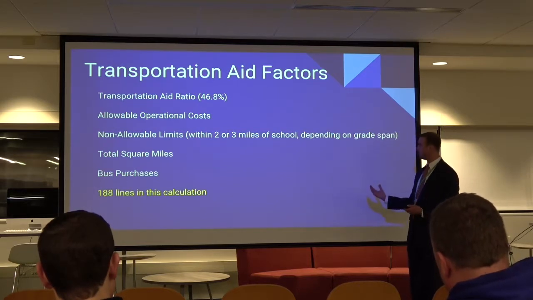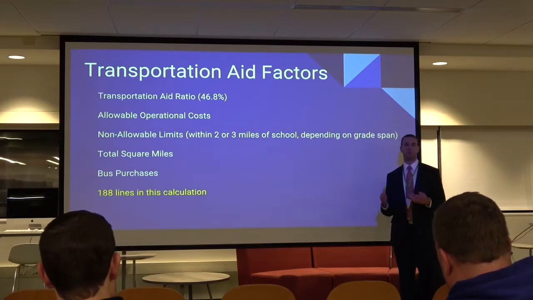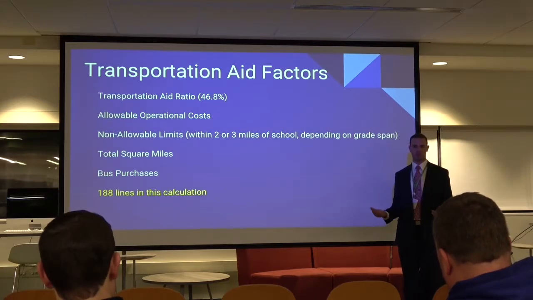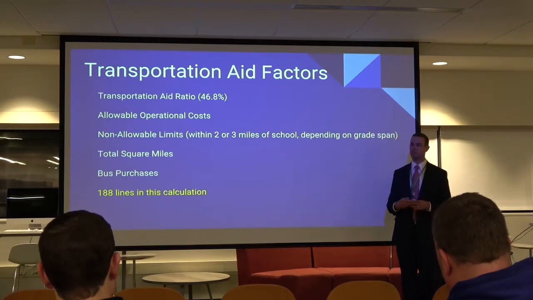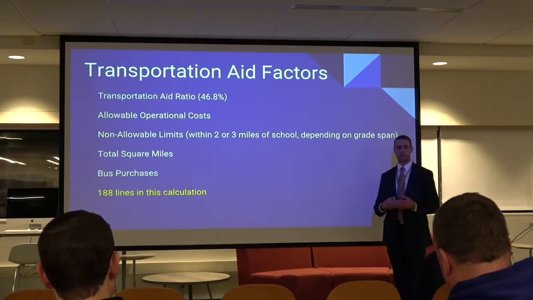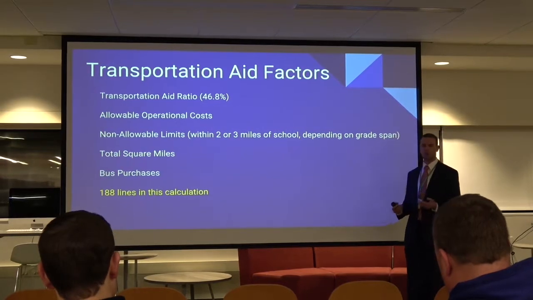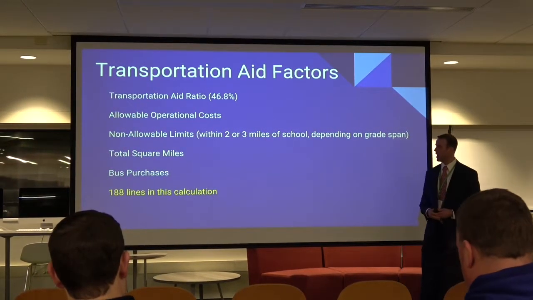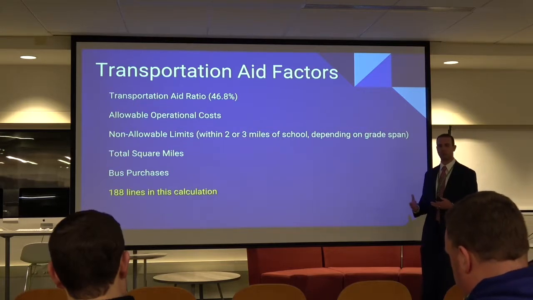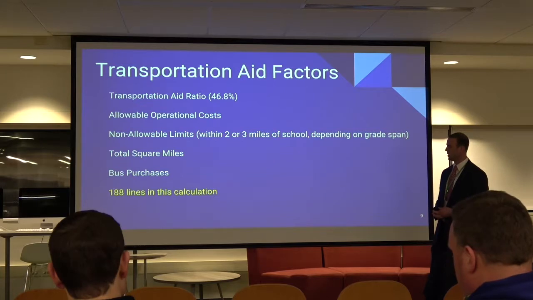If they're in high school, the state says that you're not required to transport students who live within 3 miles. Most school districts do, and that's usually done through a resolution many years ago, or sometimes in the absence of a resolution, it's just been the district's practice since the inception of time to provide transportation for all students. Brewster transports all students, and therefore we have non-allowable limits for those students who are transporting, who live within these limitations of the school buildings.